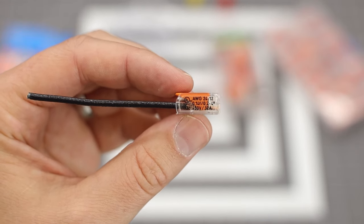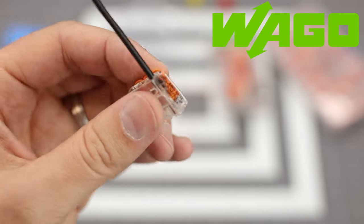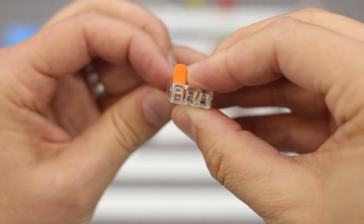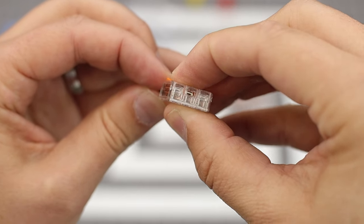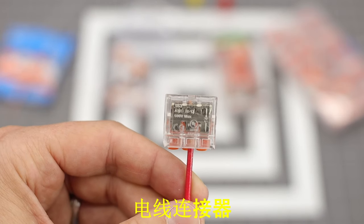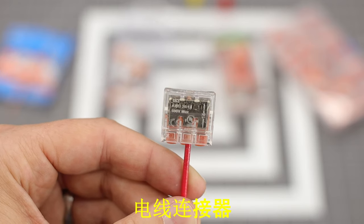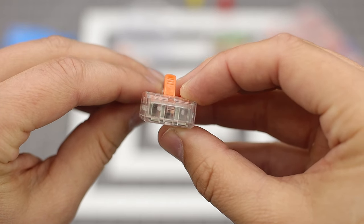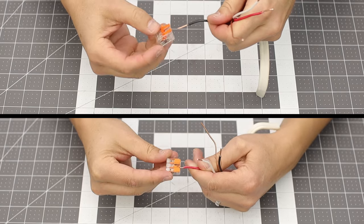These are the WAGO 221s. Yes, I do know that there are different sizes, and since it's a three connection, I'm going with these ones. At 450 volts, these can go up to 32 amps and 221 degrees. And just like the others, these are UL listed. Like the Pittsburgh, the cheaper ones have the writing molded in, so it's really difficult to see, but they are CE certified, and they have the same 450 volts max and able to handle 32 amps.